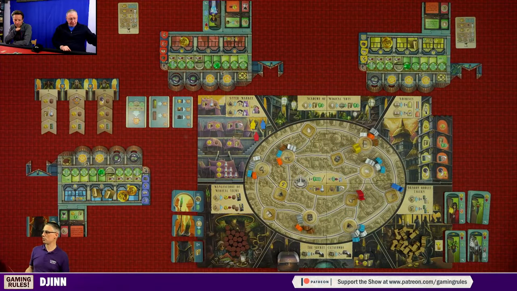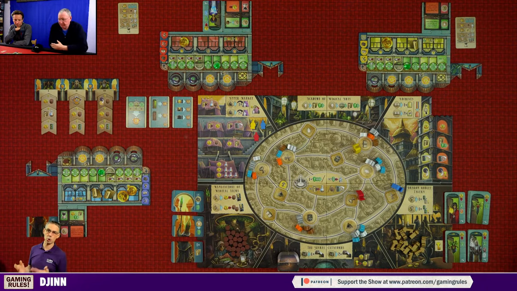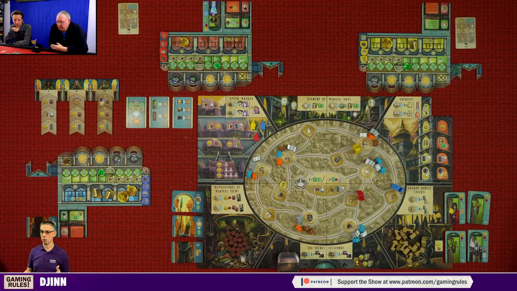Right, so you've done your two actions. You now must try to capture a djinn. Now, I say you must try to capture it. You can choose not to, but if you don't capture a djinn, then you lose one magic power.